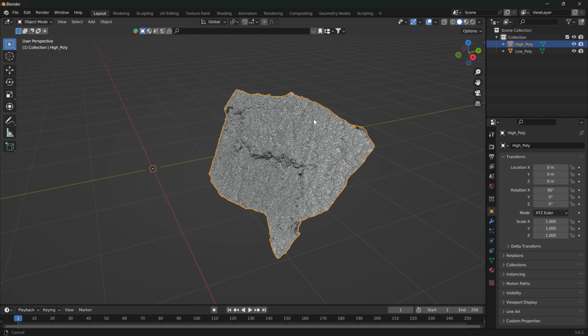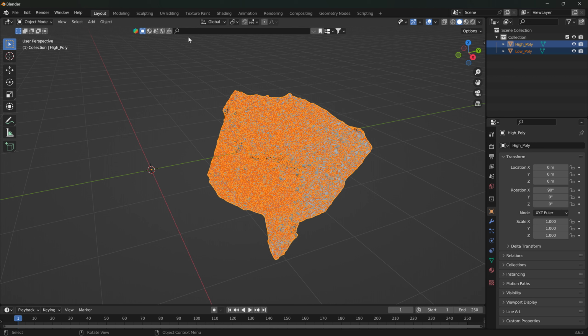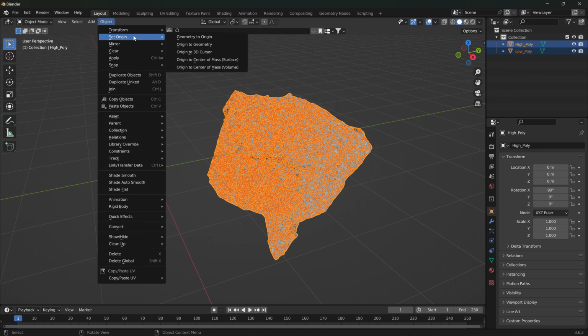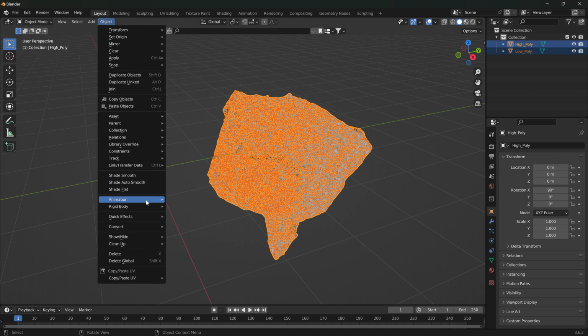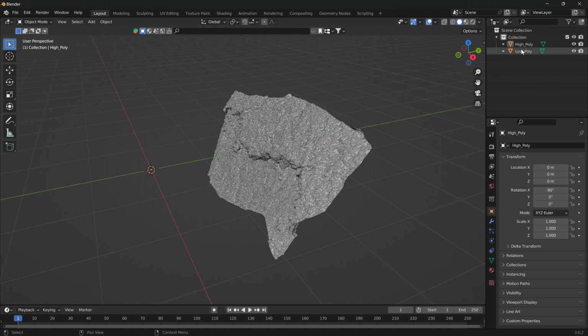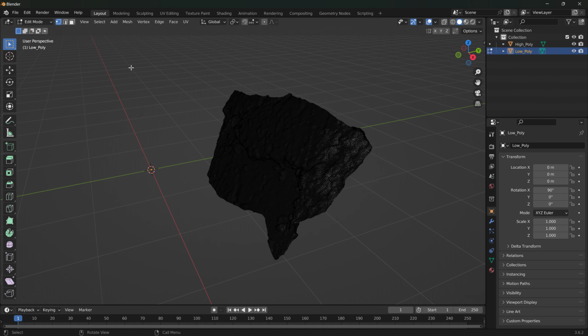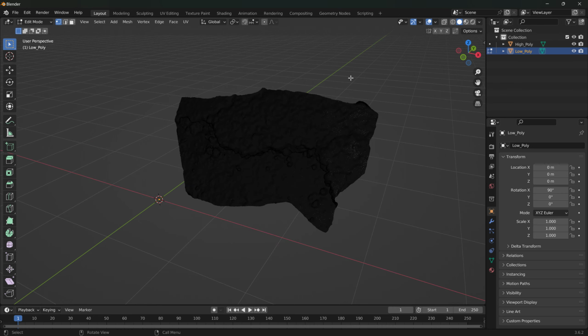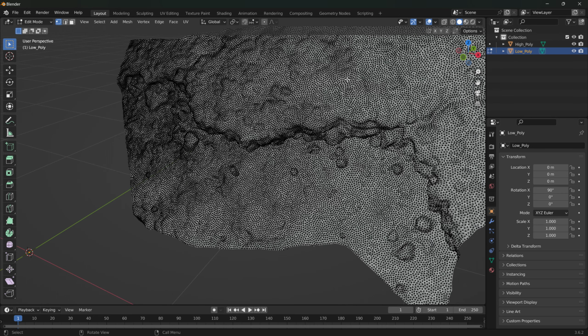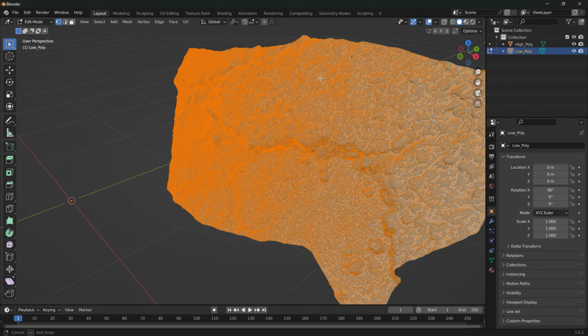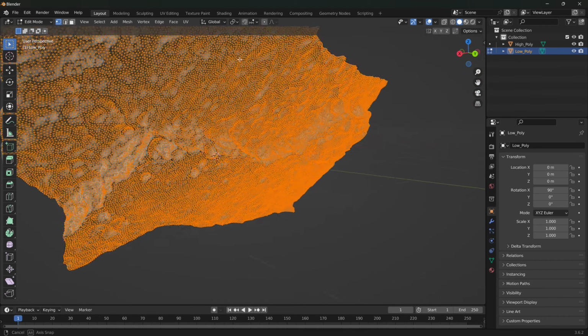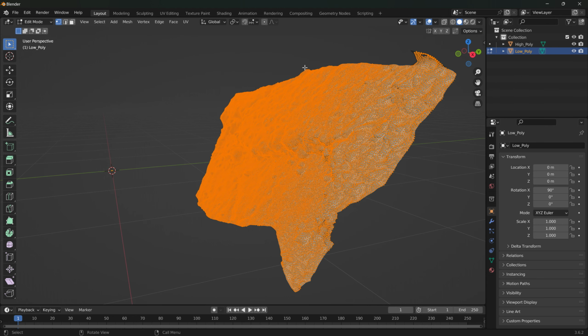Now important, I probably want to shade smooth both of them. Not so much the high poly as much as the low poly. You'll want to shade it smooth in most cases. Now select the low poly and go to edit mode. With the low poly selected, yeah, that is actually the low poly, hit A to select all, and in this particular thing we should be able to unwrap that with no problem by just UV unwrap.